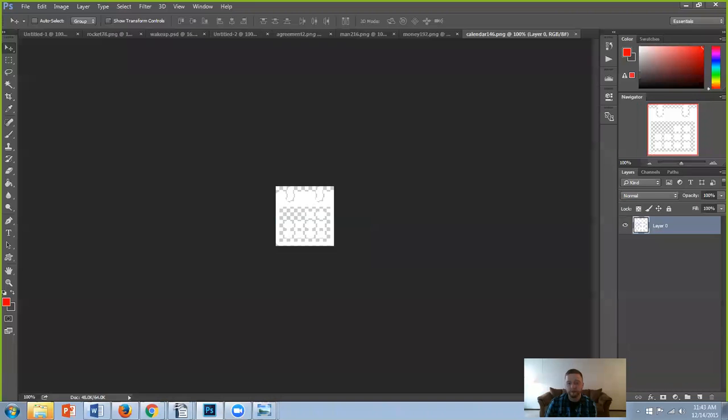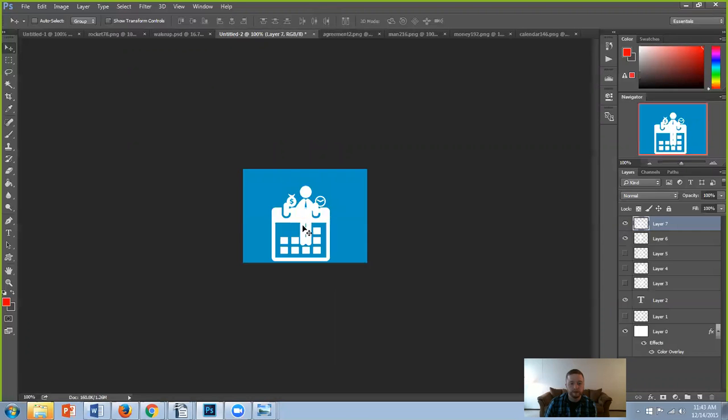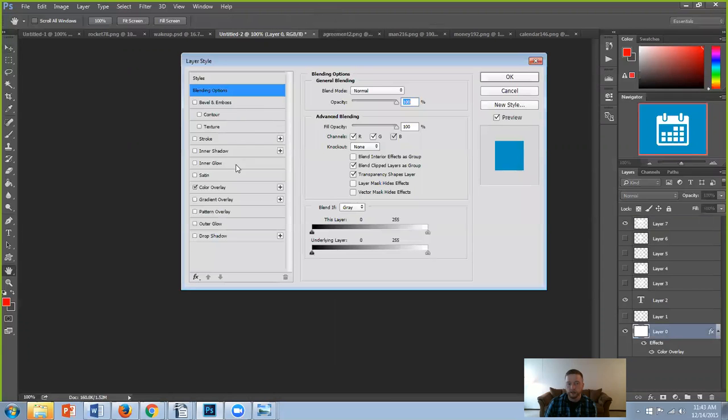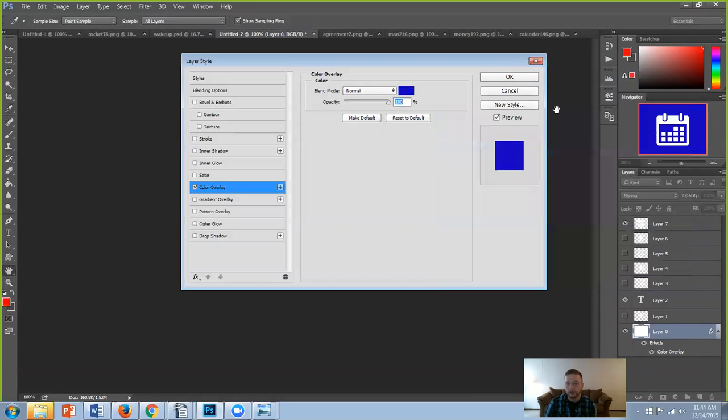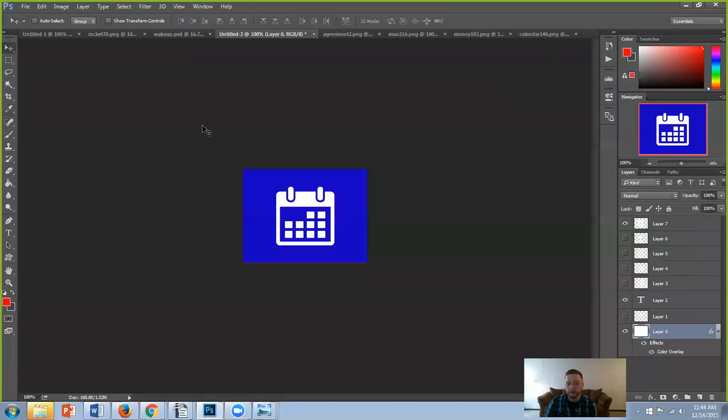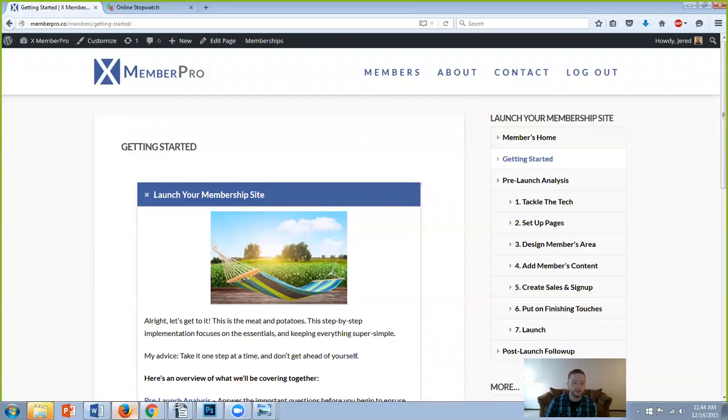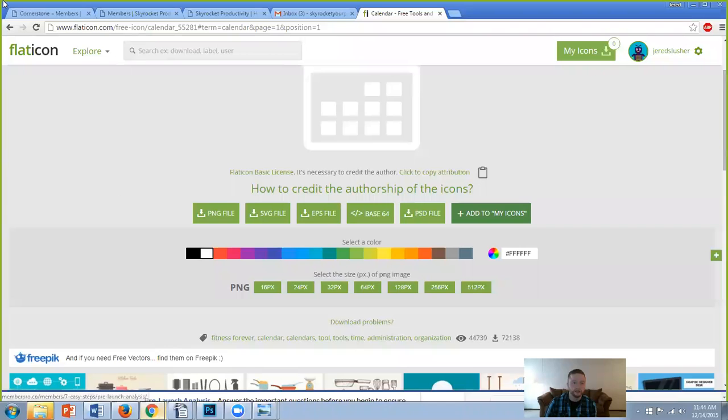Open with Photoshop. Pull it in. Put it on top. Center it. It's going to be a... that's a really deep blue. I don't know if that's going to match or not. I'll go back.